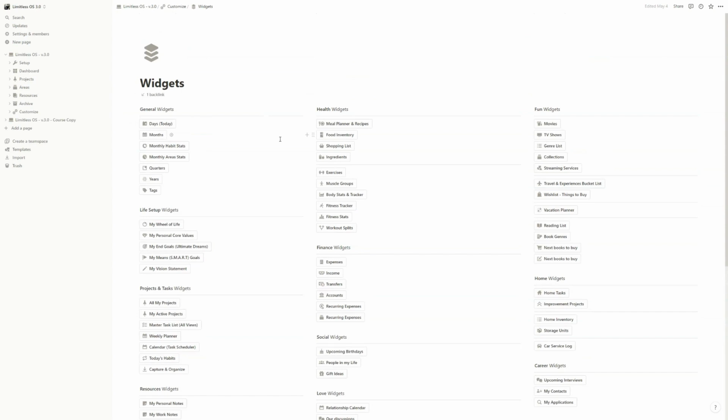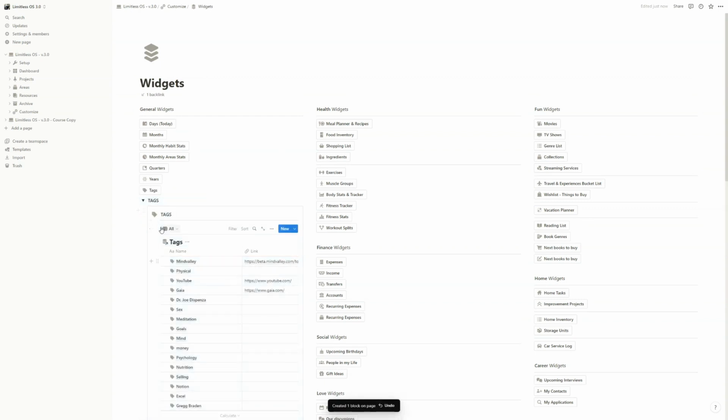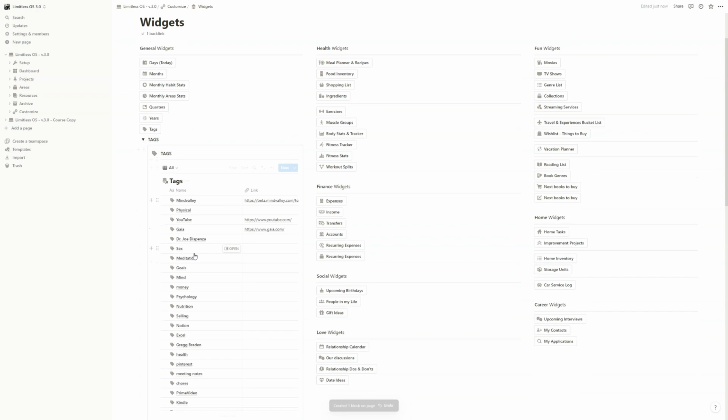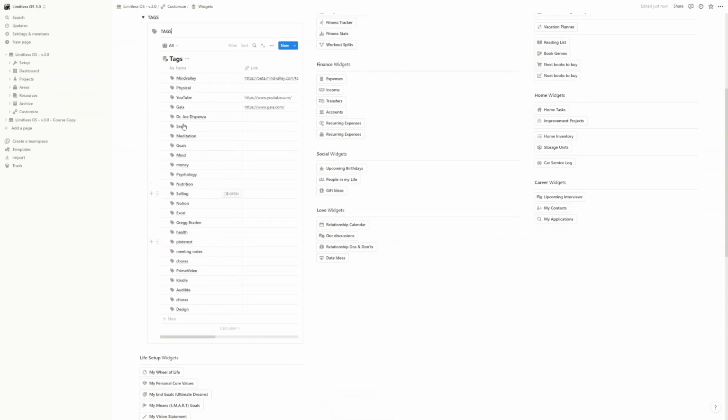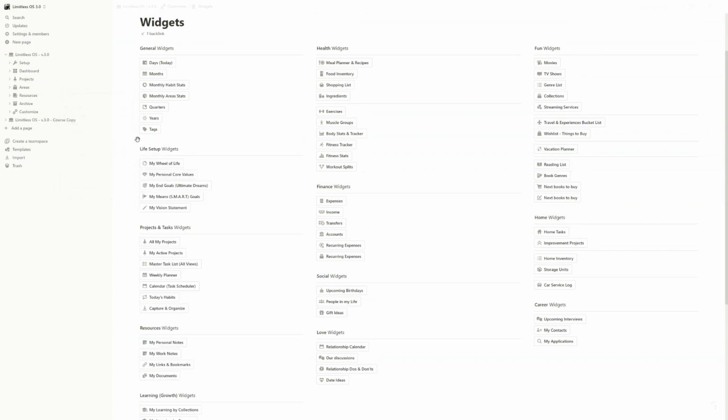So let me just show you. For example, you have tags. If you click on it, it will create a so-called widget. As you can see, you will have the tags database here. Okay, and the same is for the others.